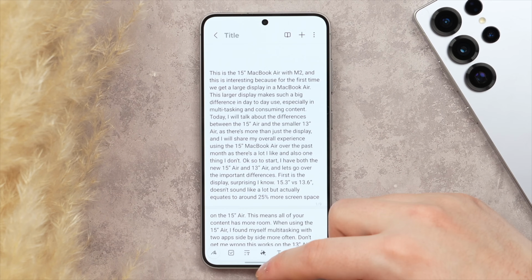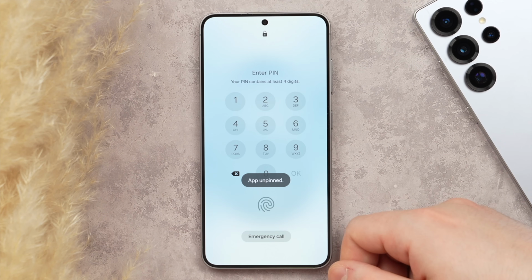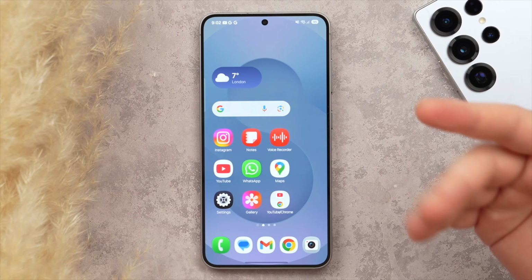Now to unpin an application, you simply want to swipe up and then hold along the bottom of your display. Then it's going to ask you to type in your PIN or to use your fingerprint to unlock and to unpin that application and access your full phone once again.